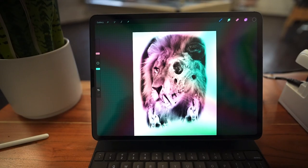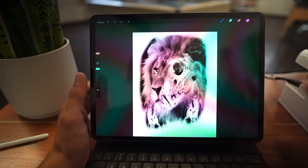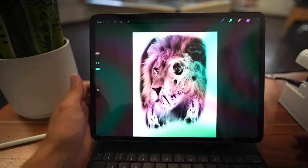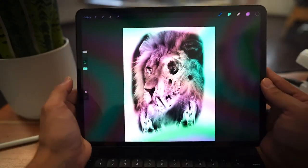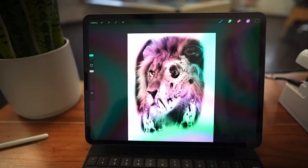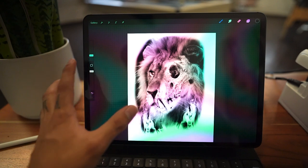Okay guys, so some of you wanted to know how I got the design ready. The color looks a little bit weird on here. I think because I'm recording straight to the iPad screen. So hopefully you guys can see the color pretty. But anyways, let me show you a time lapse of how I get everything ready.